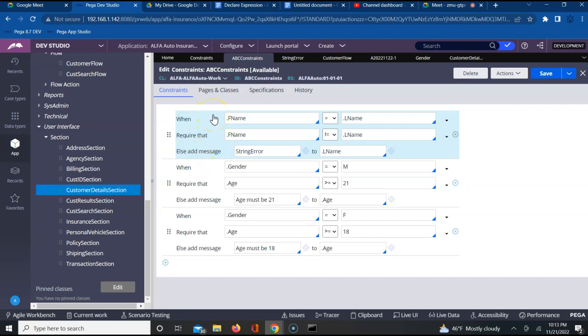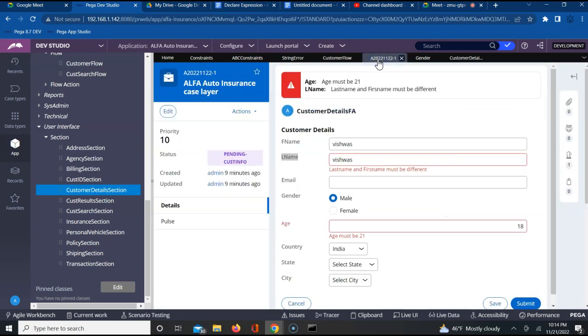First name, we validated first name and last name. Then we are seeing gender must be minimum 21. If he is lower than 21, the insurance company is not willing to give them insurance. It doesn't believe that guys below 21 will be driving safe, so no point of giving insurance to them. Same thing is true for females. Females who are below 18, not worth it. Don't want to give insurance to such females. This company is very strict.